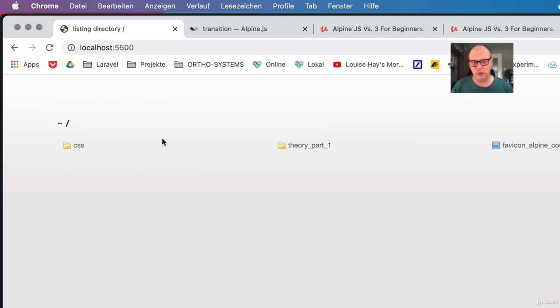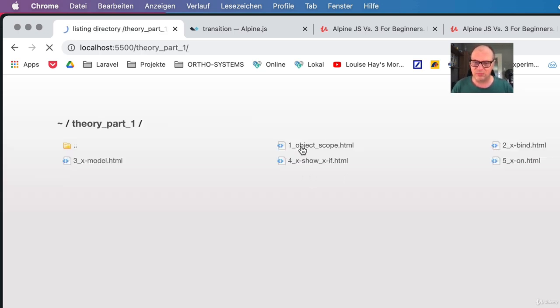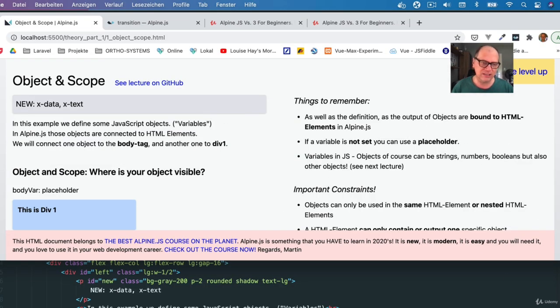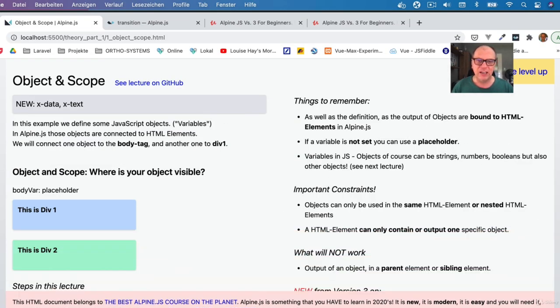That's my local server that I started with this live server, and then I can go to this folder theory part 1, and open the same file in the browser, which is one_object_scope HTML.